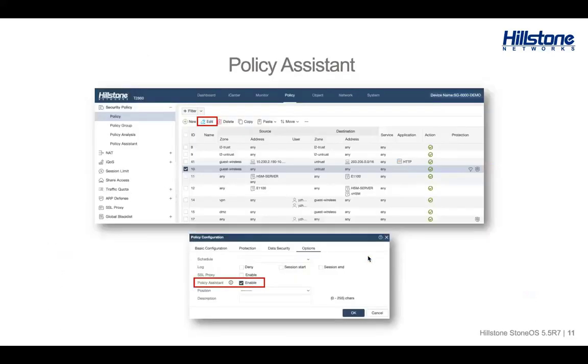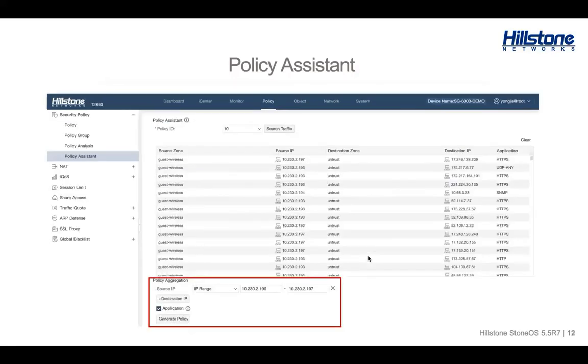Regarding the Policy Assistant, here's how it's going to be used. Within the set of policies, you can enable Policy Assistant for a particular policy. What's going to happen is that for the sessions and connections that hit that policy, we're going to record them. After you run it for a period of time, you can see, inside the Policy Assistant, all the sessions or connections that have been hitting that policy.